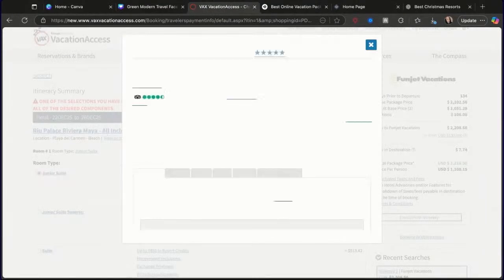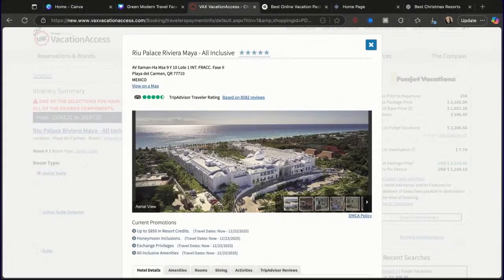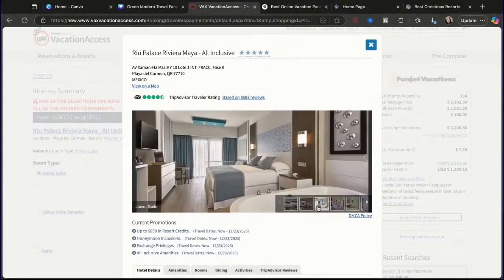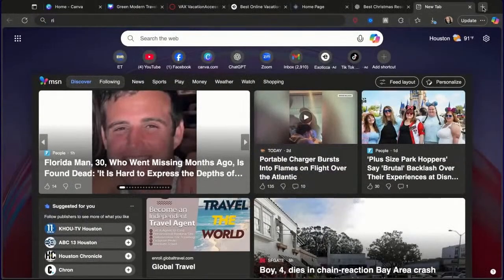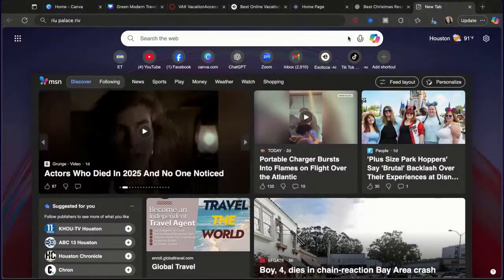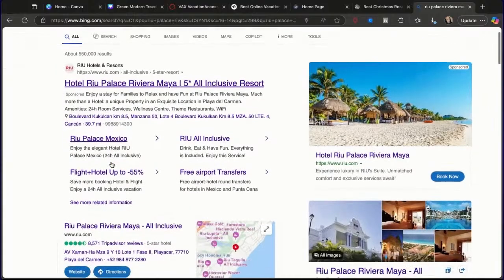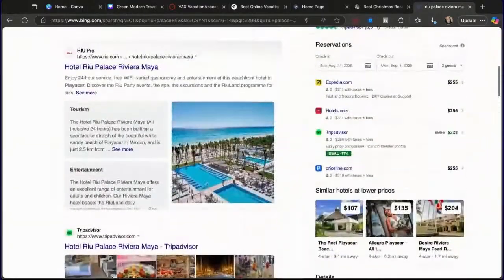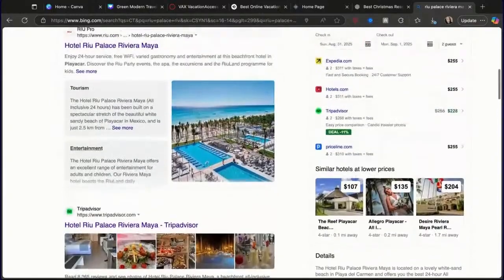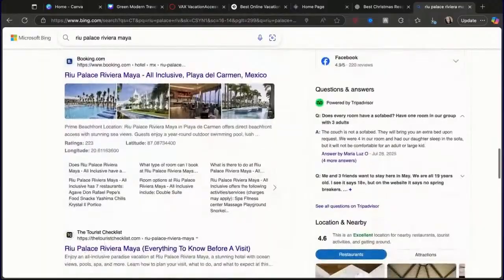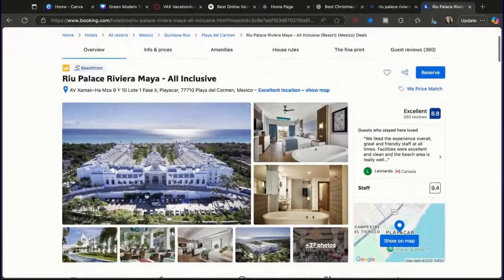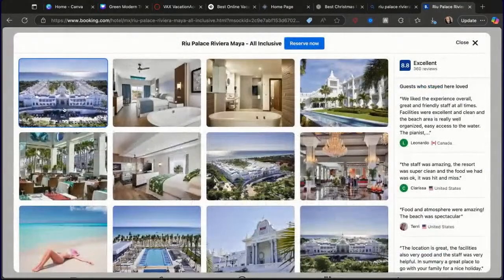So let's go look at the hotel real quick, make sure it's what we want. Oh, wow. Oh, okay. No wonder it's rated 5 stars. All right, but let's go to where I like to go for all of this. Palace. We're going to go to Google, and then it's going to be too hard to find flights in there. Oh, you can also book it direct too if you ever want to, guys. Riu Pro is pretty good. But I'm going to go to a place like this because I want their photos. I don't care about the actual. Do you see how much prettier their photos are?